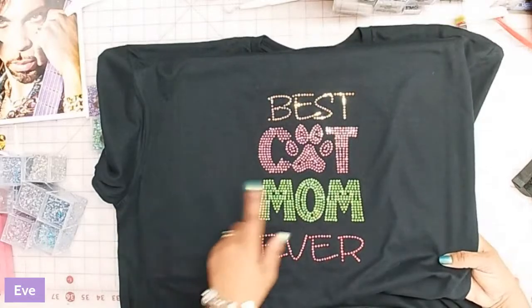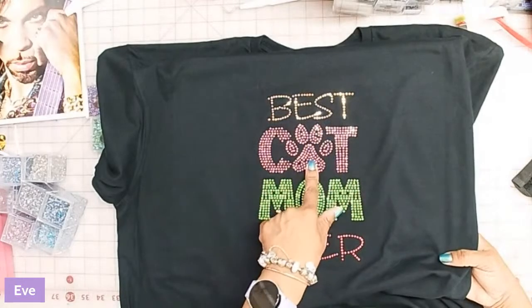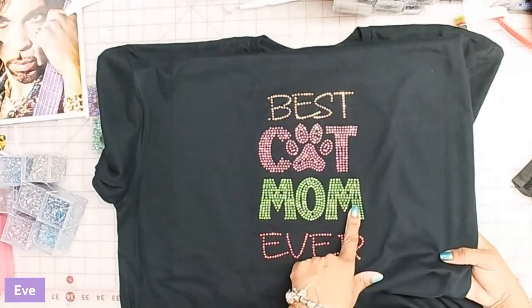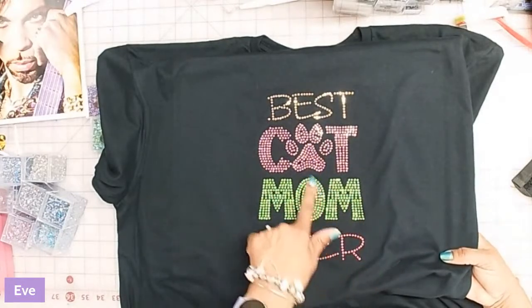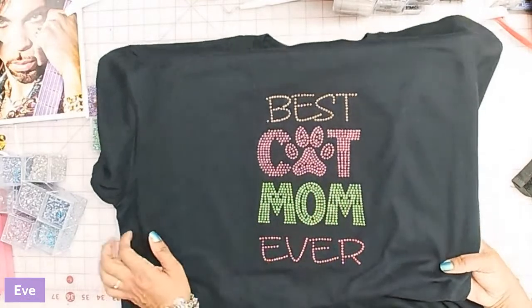Another trick that we could have done is, say for instance, this is Rose AB. We could have done the paw in Rose. And then mom, this is peridot AB. We could have done the O in peridot. So that would have been really, really cute as well.